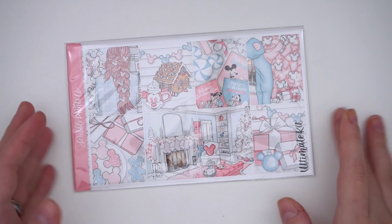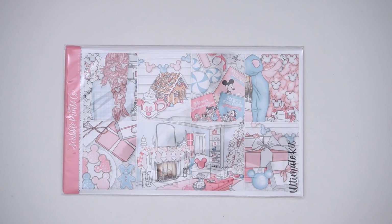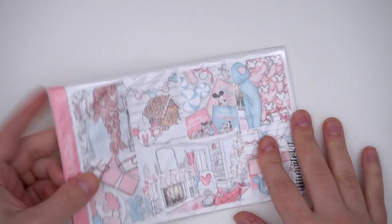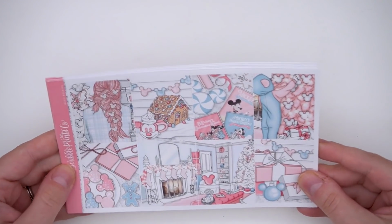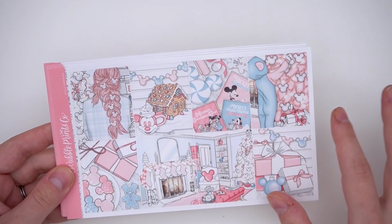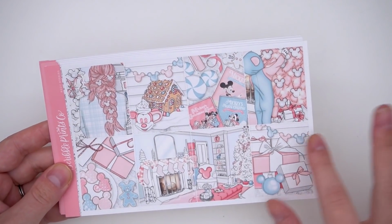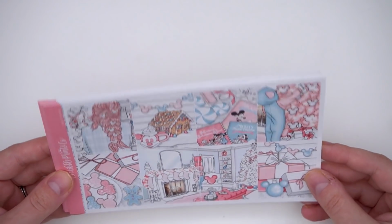So the next kit, which I'm so excited about, is exclusive art, and I was just so pumped to do this. It's so pretty. So it does come in a mini kit, and this is called Magical Morning, which I love so much. Jess thought of that name, and I was like, it is perfection. So first things first, it is like a magical home kind of kit. Again, I think this could be really pretty in January as well. Or if you do Christmas and January winter things, like a transition with the pinks into Valentine's Day.